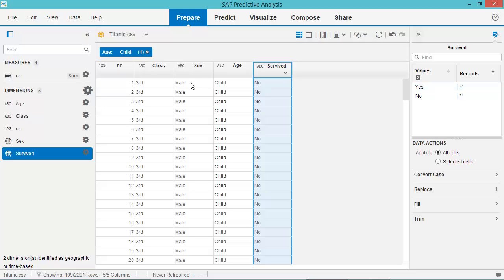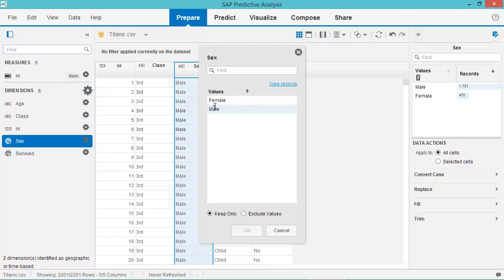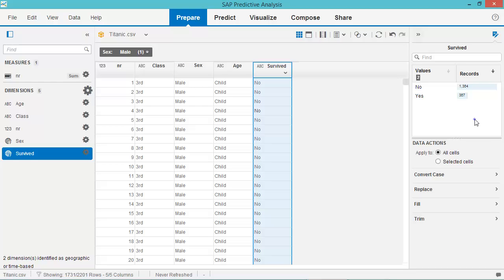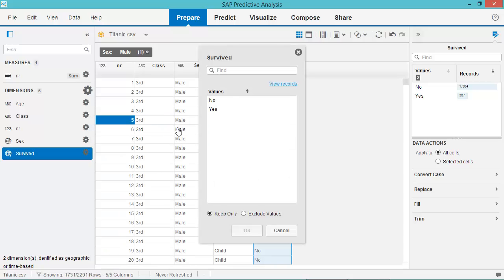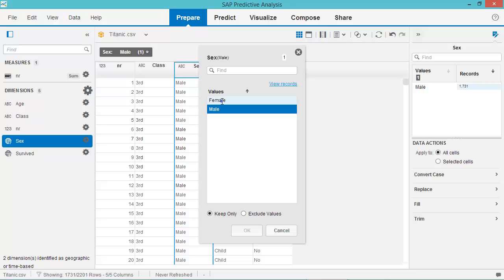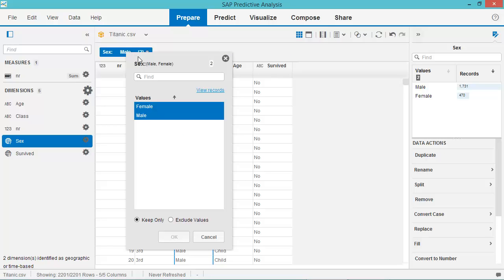Let's clear the filter. Let's go to males. Filter male. Okay, and we can see that males survived, well, 1 out of 5 males survived. And when we look at females, then it's filter, sex, filter, female, okay, and let's clear the male filter out.